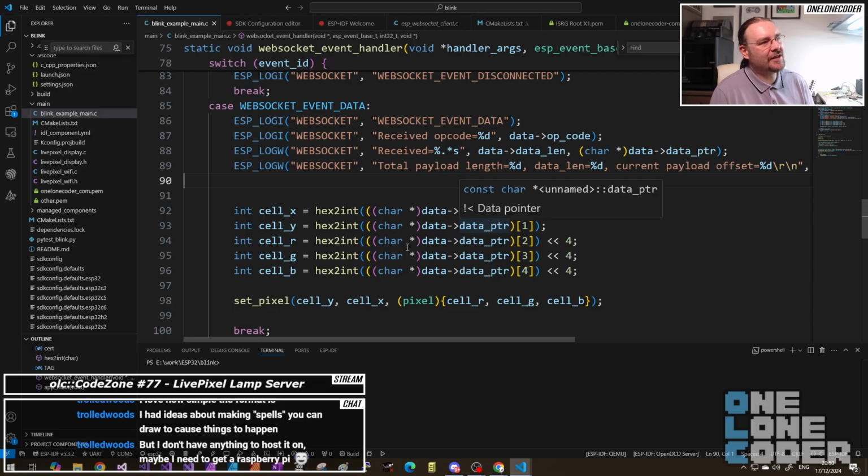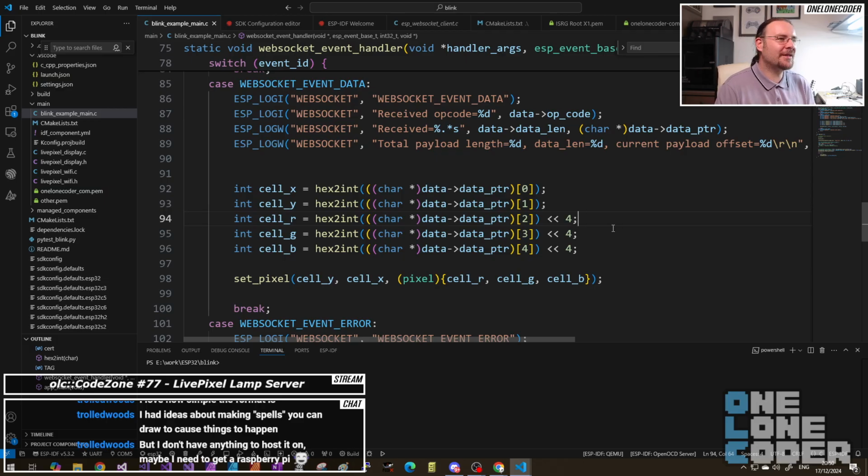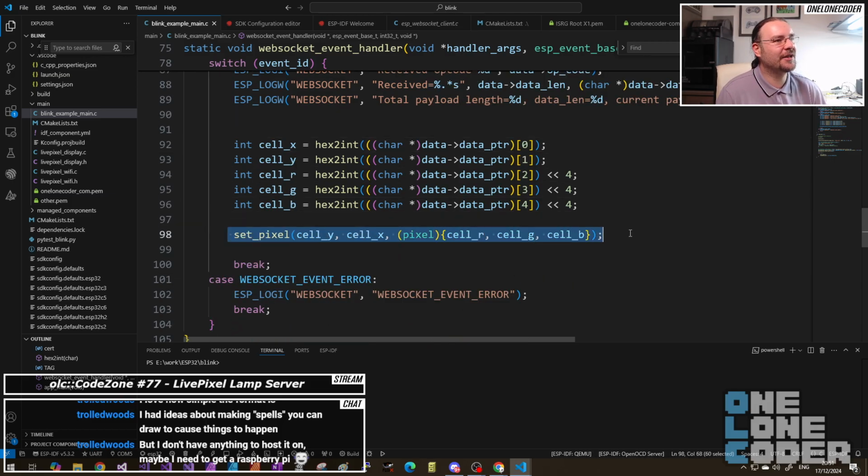Now, my screen doesn't do any kind of data sanitizing at all, mainly because the protocol is somewhat functionally complete. It's sent as a string, by the way, a 5-character string, including a null terminator, so 6 characters in total. The first 2 characters are the hex of the X and Y locations. There's 16 pixels, so we've got 0 to F in hex. Then R, G, and B come through as characters too, and I use them as the most significant bits of the pixel color. Then I simply call my set pixel function.